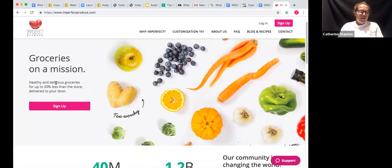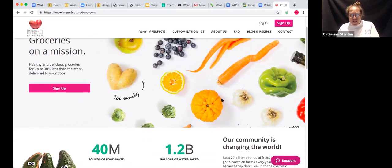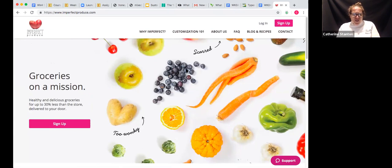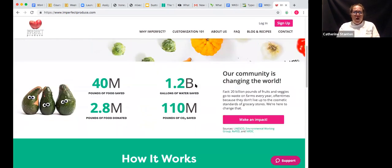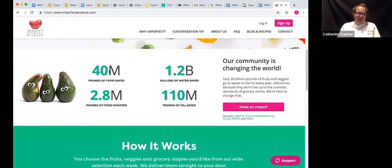Look, healthy, delicious groceries for up to 30% less than the store and delivered to your door. Do you see this? They don't meet the quality that we expect to see. So 40 million pounds of food have been saved from the dumpster from this company alone by selling somebody an avocado that looks like this as opposed to a perfect one.